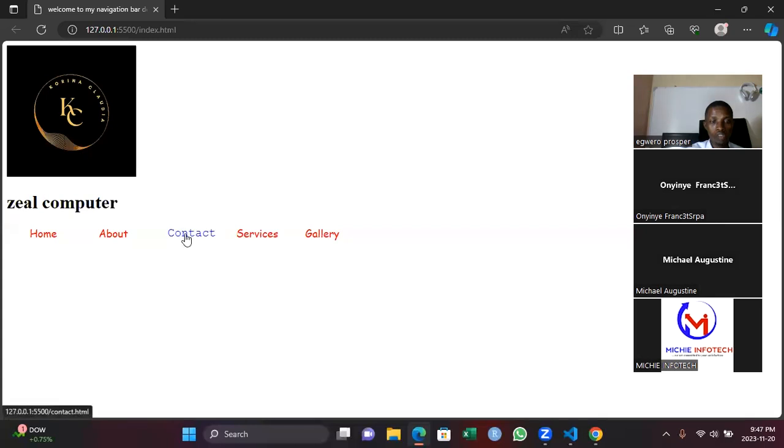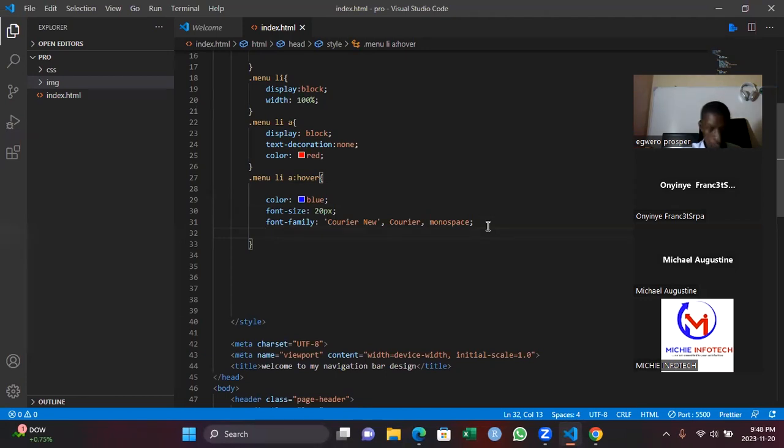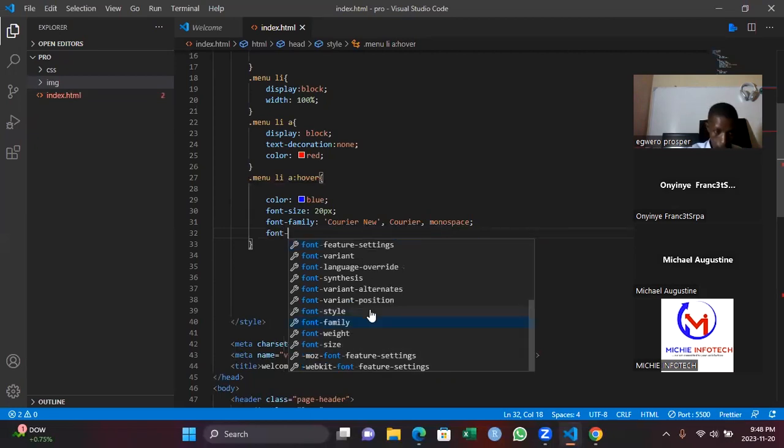Then I want the text to be thicker when I hover on it so I can see very well. So I will add another property called font weight.